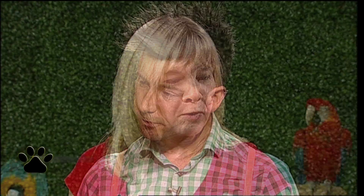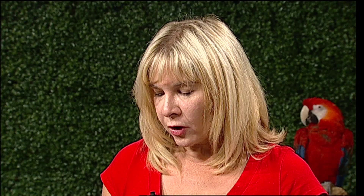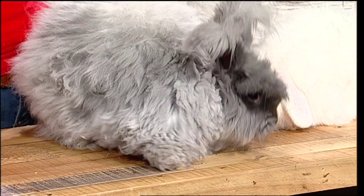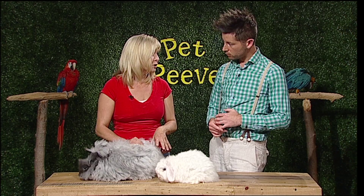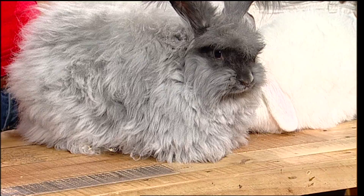So tell us about these rabbits. The one to your left is an English Angora — and even though she looks grey, she's called blue. In the rabbit world, all rabbits are diagnosed color-wise by their face color. Because this is not fur, it's actually wool — the same as on sheep, which is where you get your Angora sweaters. As it grows out it bleaches and loses all its pigment.